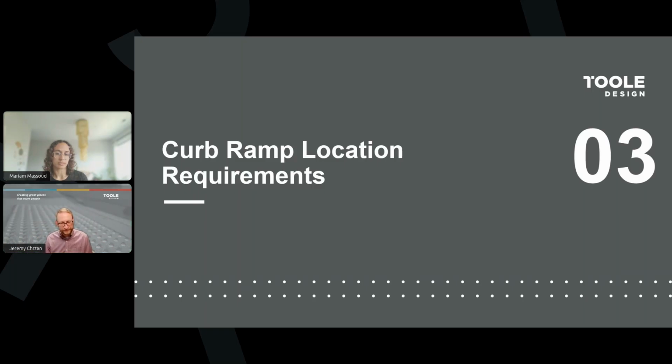So if this resurfacing doesn't wrap around the corner, do all the ramps need to be rebuilt? If the mill and overlay is just parallel with the curb lines of your roadway and you're not touching an existing ramp that might be along that radius to cross the side streets, you're not milling and overlaying in front of that ramp, and you're not disturbing that ramp to construct your ramp to cross the main street, then that would not trigger an upgrade for that side street's curb ramp.